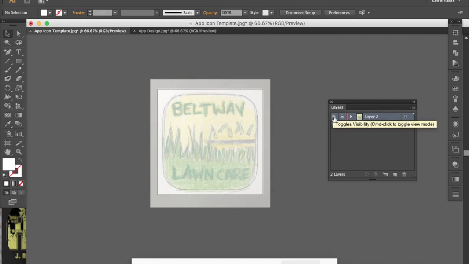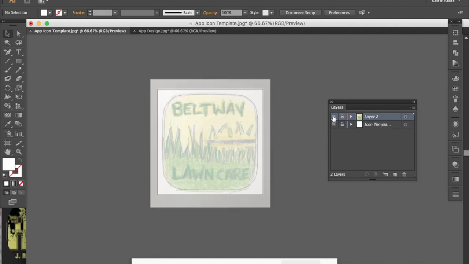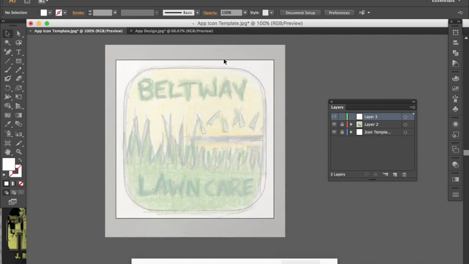And this is an eye, which means it's a template. If I click on that, it acts as the eye and cuts it on and off. Now I need a layer on which to create my artwork. That's where I'll create a new layer on top, and this is where I can start making my shapes within my artwork. So that's how you start.